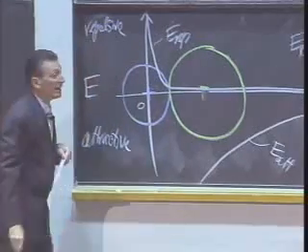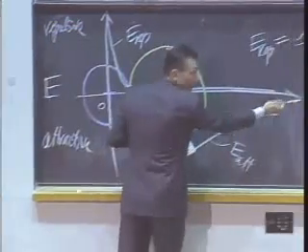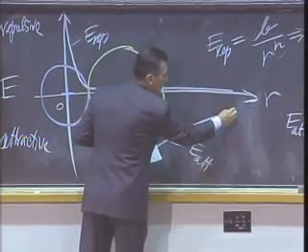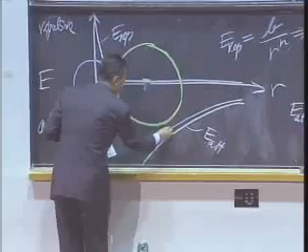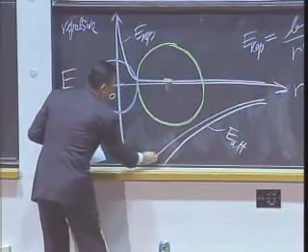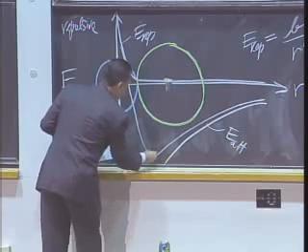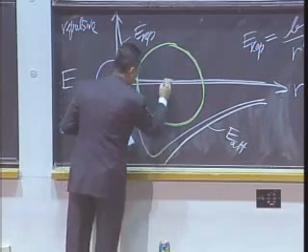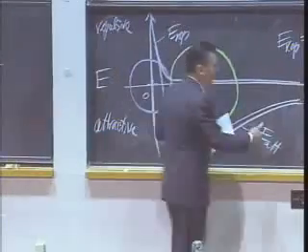And so what's the net energy? The net energy is the sum of the repulsive and the attractive. And see, out at very, very high separations, it's essentially all attractive. And at very, very low separations, it's all repulsive. And in between, it goes through a minimum. And this minimum here is what gives us the value of the inter-ion separation.